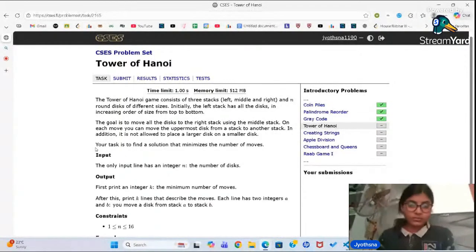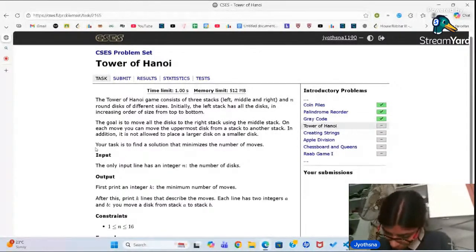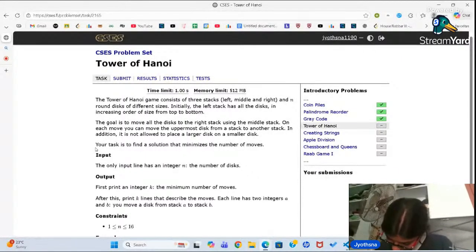Okay, first we put the small one on this. Small one on right. And then we put the large one here. We put the small one back. Put the large one over here.